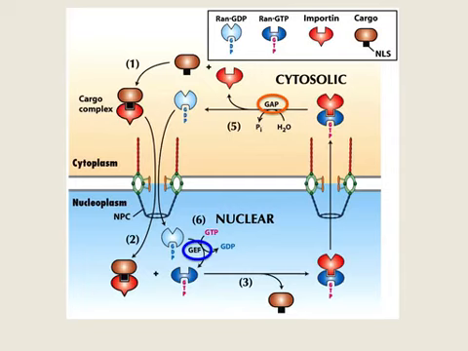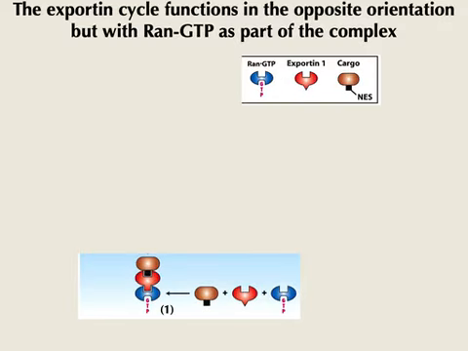Now we saw that other proteins have to go the other way. Okay, for that they have a nuclear export signal. So it uses the same machinery essentially, but in a different way. So the export cycle uses nuclear export signals, and the key difference is now the presence of this exportin. And so here is how it works. Now exportin cooperates with RAN-GTP for binding to the cargo. And again, now the binding has to happen on the nuclear side.